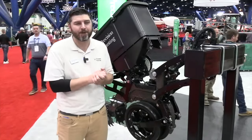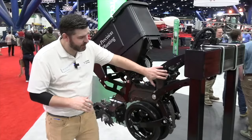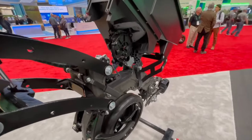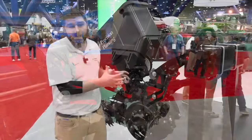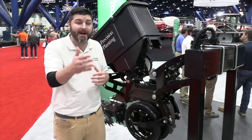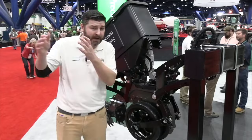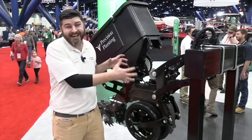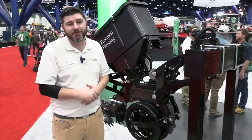Let's wrap it up with a 14-inch vertical travel with built-in travel stop. Yeah, so that's when it comes to our parallel arms, making sure that we have the travel needed for all different types of bars. That's why we wanted to design the planting system the way we did, so we could put it onto the bar of the individual that needs it. Instead of buying a brand new piece of equipment, which is a large investment up front, or buying used equipment, you could bring your own bar, bring in the Cornerstone planting system that is designed for that intention, and go out and have a successful year with new paint on the farm.